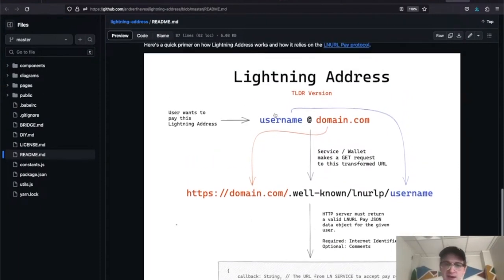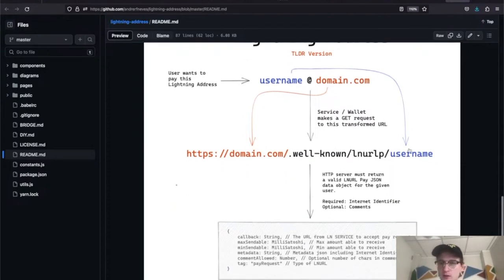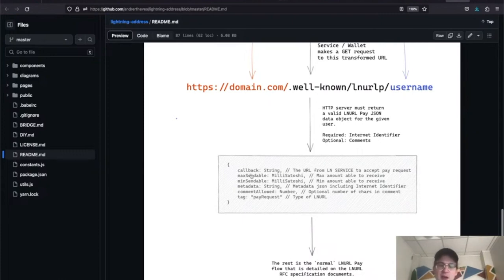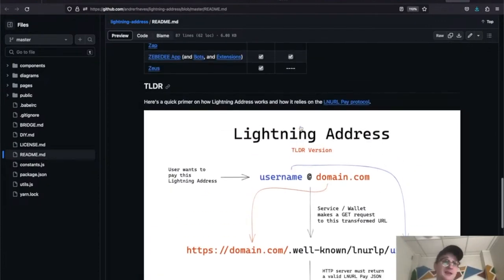Yeah, so basically the lightning address, you would basically need to set aside another endpoint that has the same exact functionality as your LNURL Pay endpoint. But it would need to be in this format, where you have a username at the end and then a domain at the beginning. This is what makes up the lightning address. And then look at this, we get back the same response with an additional property, it looks like, comment allowed. And that is it. That's all you would need to do to have your own LN address.